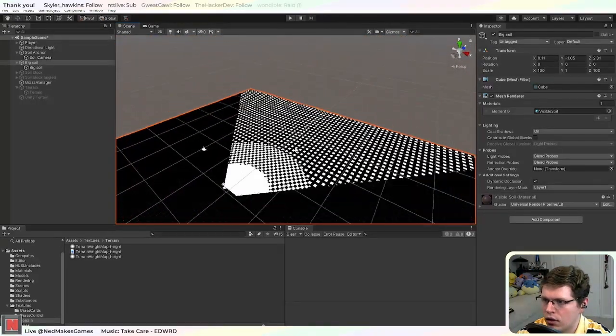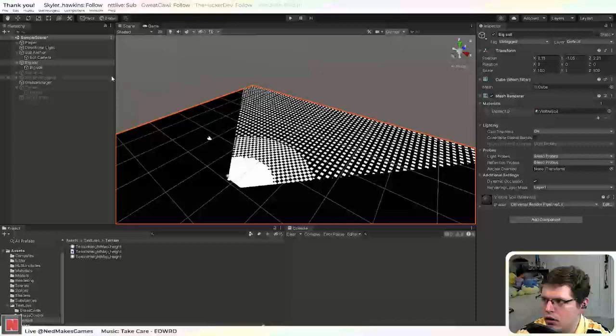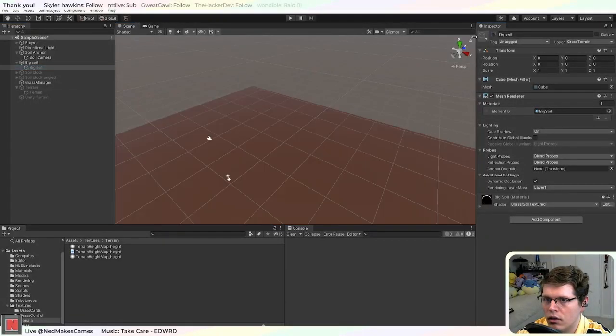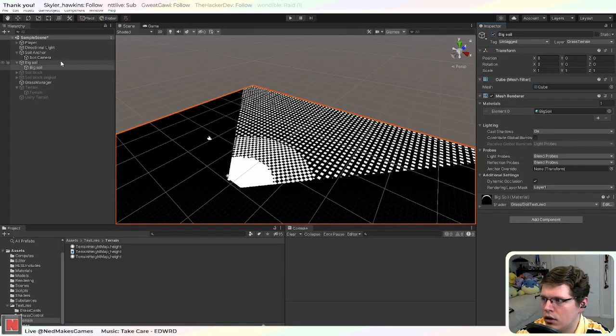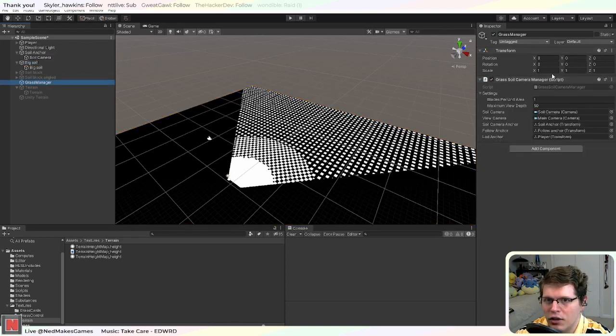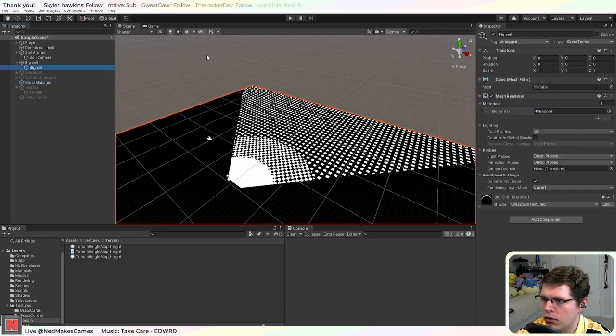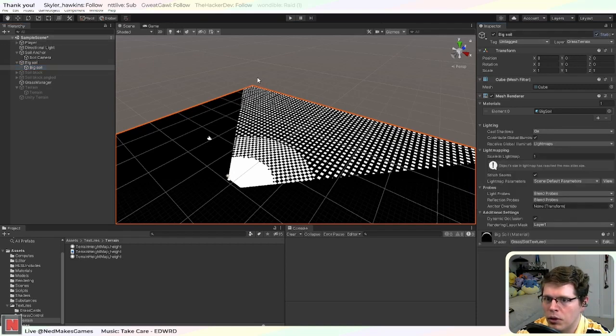Again, I haven't used light maps a whole lot either, so this might be another interesting topic, but I think in order for something to be light mapped, it has to be marked as static, which is fine because this soil will be, but I'm not sure. Let's see, so light mapping.